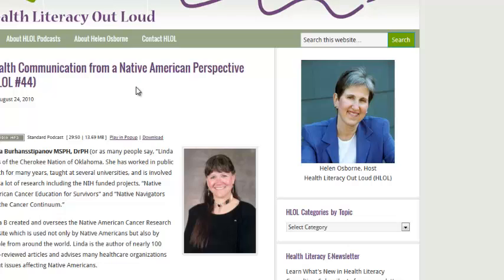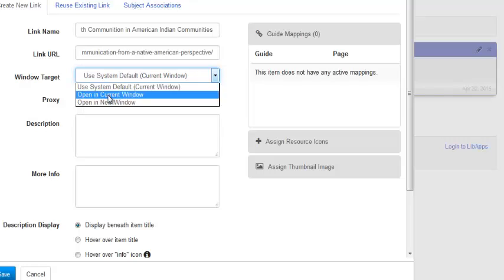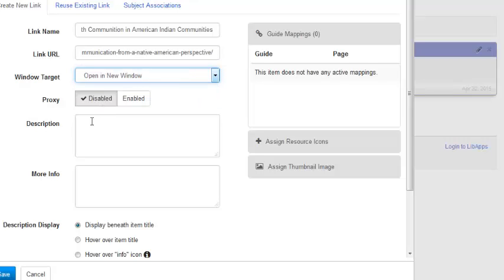I'm going to use the URL to direct me to the site. I can have it open in the current window, or I can have it open in another window. And then this is a podcast from this organization, and then you just add your description.